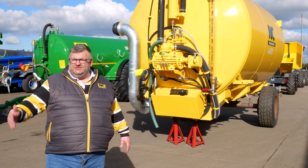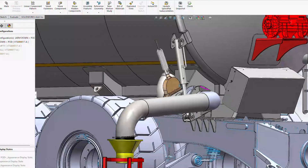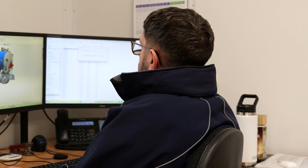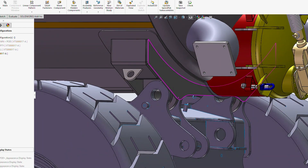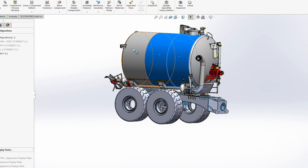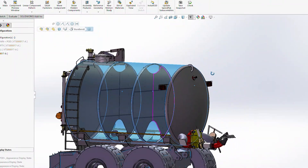The big challenge was dealing with a consultant who was dealing with the end user. The big challenge was the chassis on the ADT — we don't have it here to measure all the points. Luckily, the engineer involved, Matthew, got speaking to one of the Bell dealers and obtained a step file for the ADT chassis. He was able to import that into SolidWorks and build the tanker around it using the hard points — the hinge points at the rear as one mounting point, and plates with four bolts each side at the front clamping down over the chassis. A lot of calculations were required around the centre of gravity of the tanker in relation to the truck to keep the load safe and secure when moving.